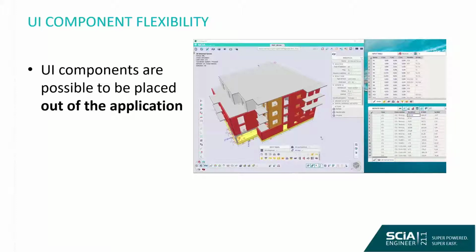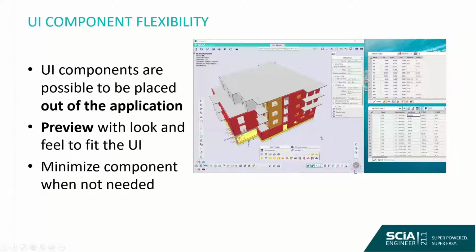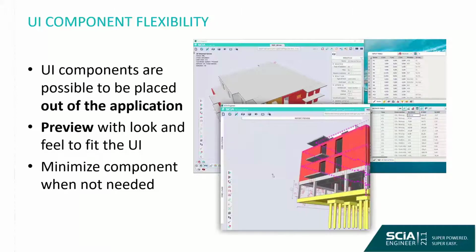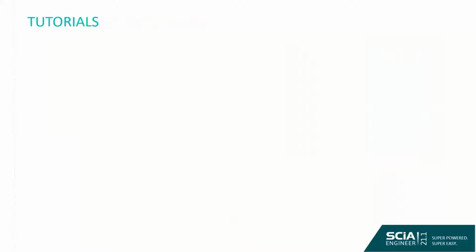But this way, if you are using two screens or more, you can have the focus on your project on one of the screens, with all the tools not blocking your view on a different monitor. If you are, for example, using a single screen, as I am doing now, you can minimize components when not needed. You just click on the header of the component or its name, like input panel here, or the results table, and the component will shrink to only a small strip. If you click on it again, it is shown right away. So this is quite general behavior of the components.